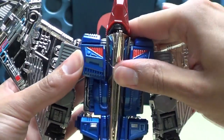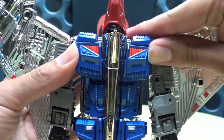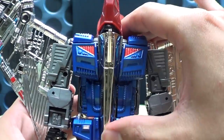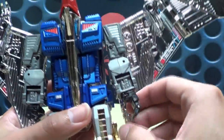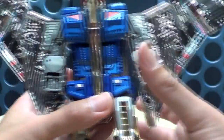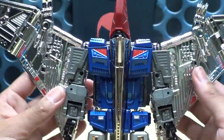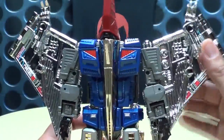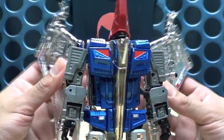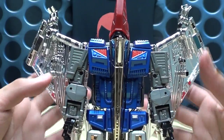Kinda. Oh, yeah, I did get it. Oh, nope. Yeah. That's the only part that does kind of scare me, is that right there. So you have that. You just open up the hands. Like that. You take the wings, fold them back, and again you have a lot of hinges here so you can orient them however you'd like, angle them up.